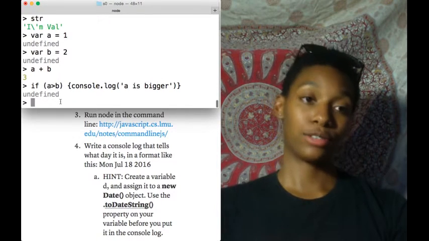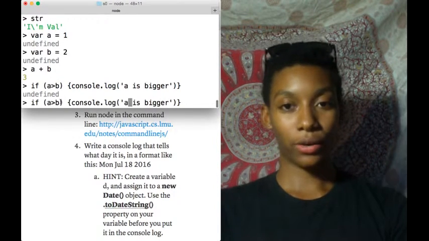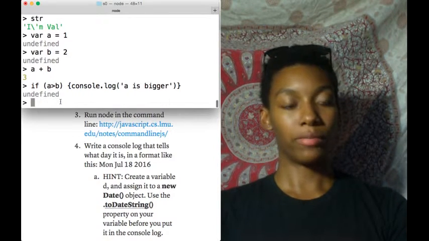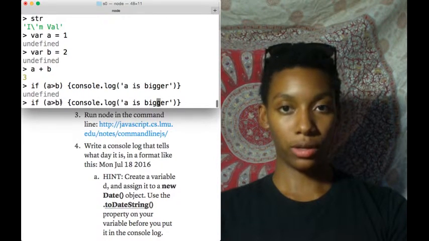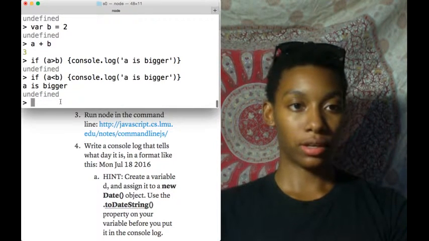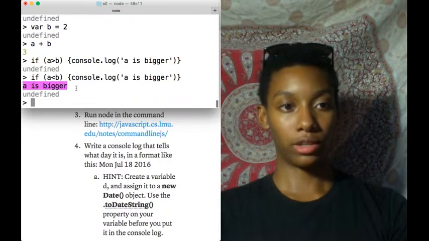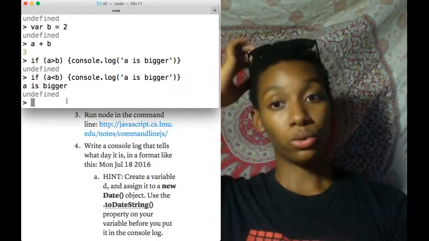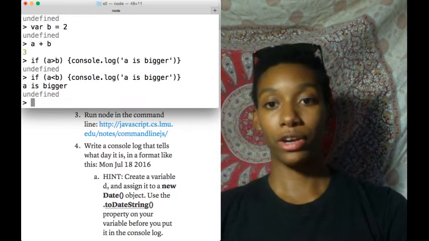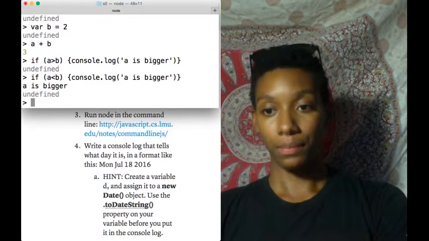And it's not, so it didn't do that. But now, if I click the up arrow, it'll give me the same statement that I just wrote into the console. So if I switch this, it logs in the console, a is bigger. So that's a really cool, handy tool if you need to practice your JavaScript and just do some very quick evaluations. It's a great way to do that.